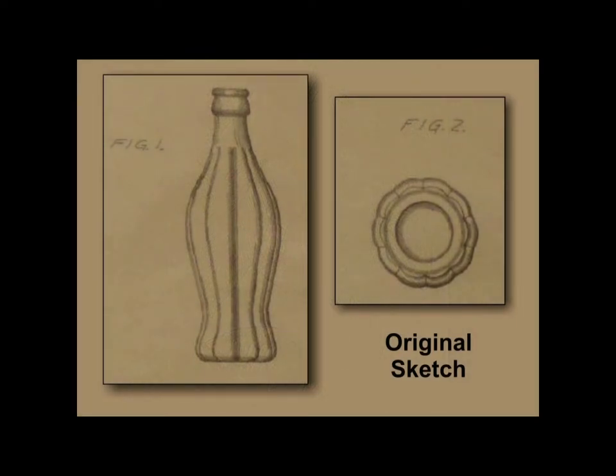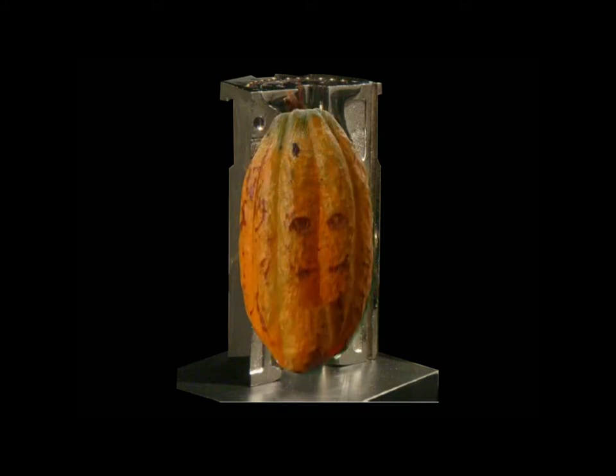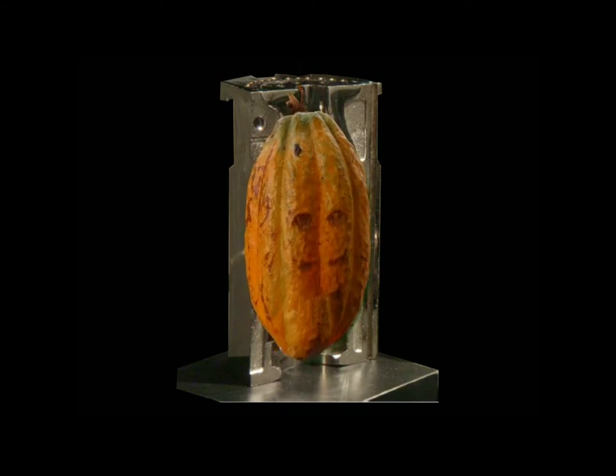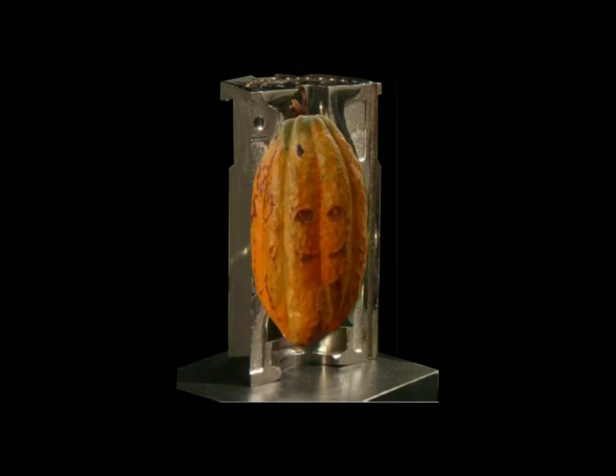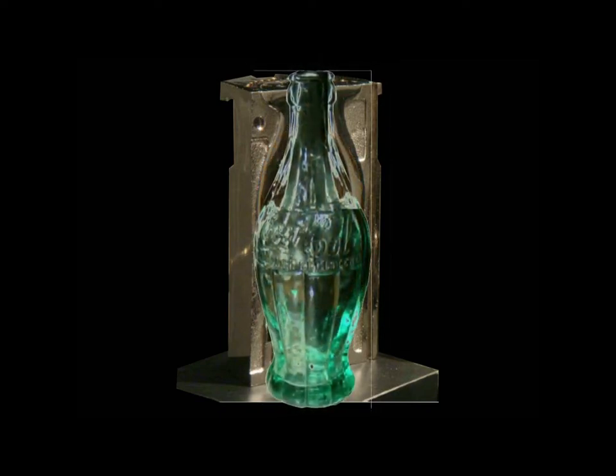Samuelson and his team discussed and analyzed the idea. A sketch design was made by Earl Dean, and he turned out the molds under great pressure, only producing a limited run of bottles. A shape that was narrow at the top, beautifully bulging at the middle, and tapered at the bottom, and the very first contour Coca-Cola bottle was born.